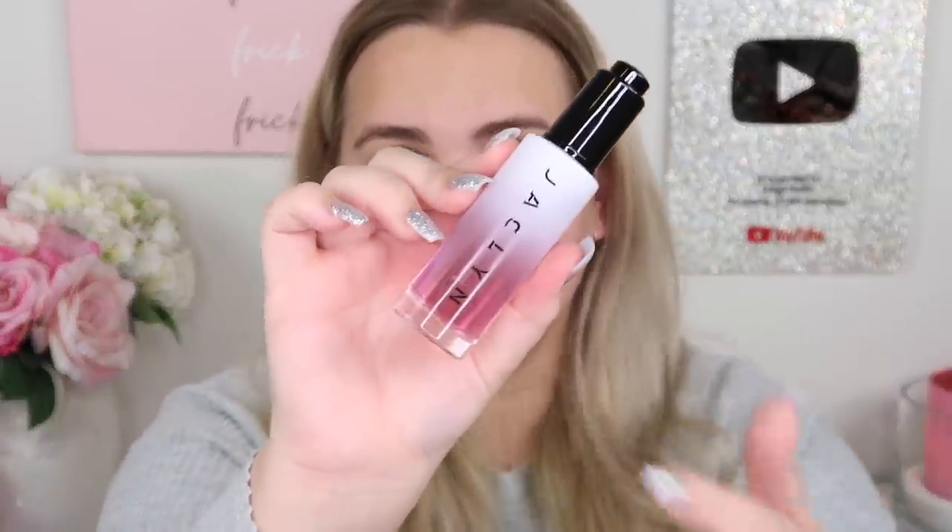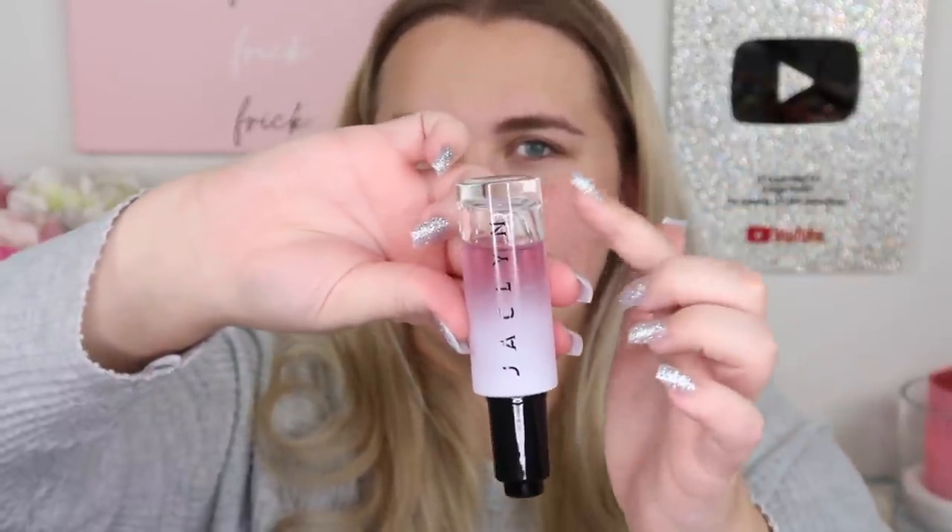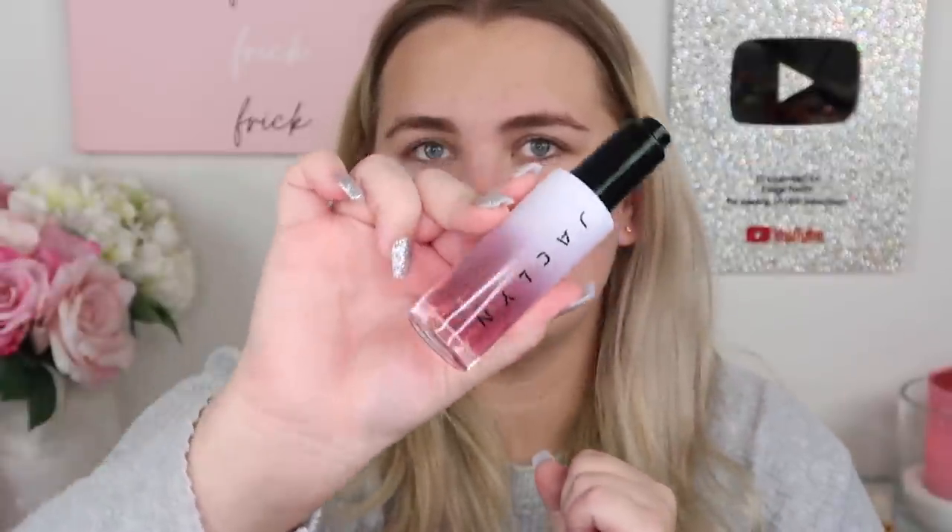This is so exciting that we have a Jaclyn Cosmetics primer. This is the Skin Perfecting Oil Primer and it has a little bit of a pinkiness to it. I like that the bottle is like an ombre frost - very nice packaging. This retails for $34 and it says: prep, prime, and nourish skin for a radiant lit-from-within glow. Wear alone or under makeup for a natural dewy finish. I'm a little bit nervous - I don't have too high of an expectation because I typically don't use oils since I have more oily skin. We're gonna try this on half of my face and not use any primer on the other half, so we'll see the difference.